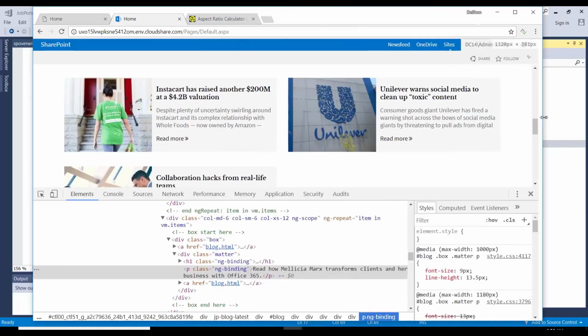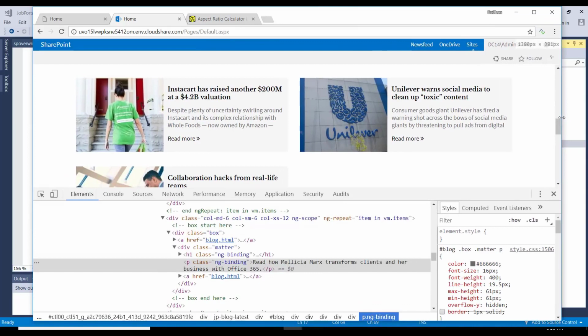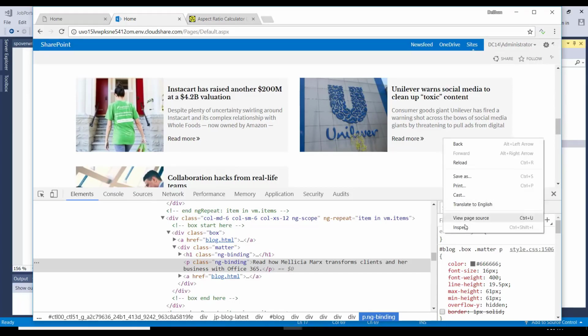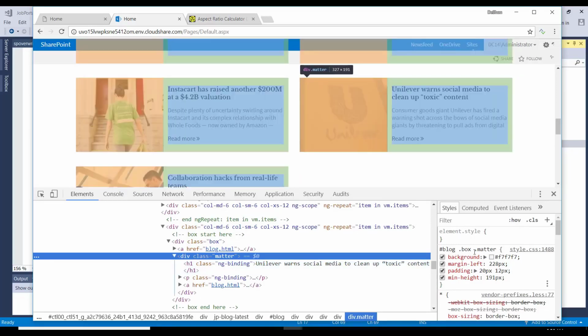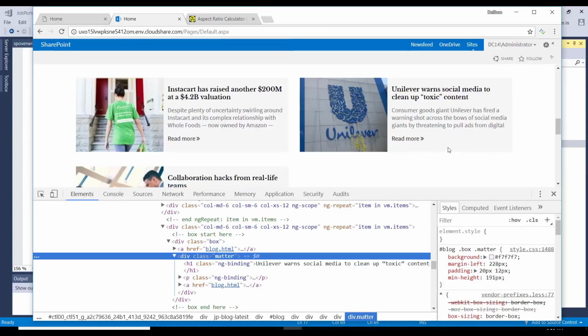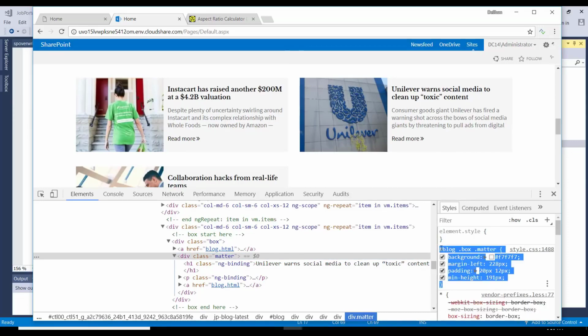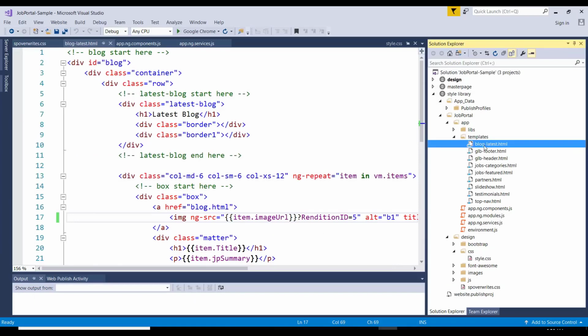And this is where we actually need to make one more slight adjustment. But before we do that, I have a lot of changes pending here. If I hit refresh, all my changes go away. So what I want to do is go through and capture all of these changes and dump them into Visual Studio so they're saved. Right now we have the matter class. This is the gray background. So I'm going to just go ahead and copy this and then go into my project.